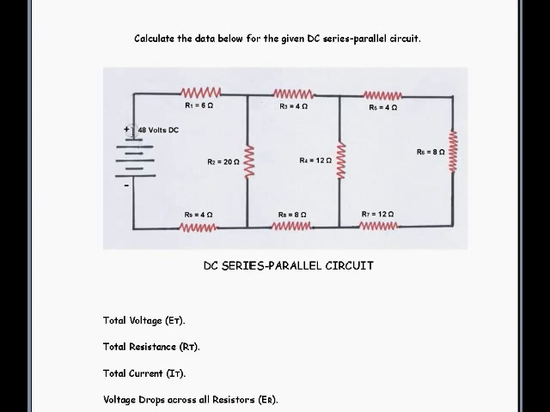So when the power, which is equal to voltage times current, flows through the series resistors at R1 and R9, a voltage drop will occur, which is subtracted from the 48, and whatever is left then flows to the parallel, where the voltage is constant here. But Ohm's law is E, which is voltage, is equal to I, which is current, times R, which is resistance. So volts is equal to amps times ohms of resistance. So algebraically, you can also solve for amps and also for resistance, as well as voltage.